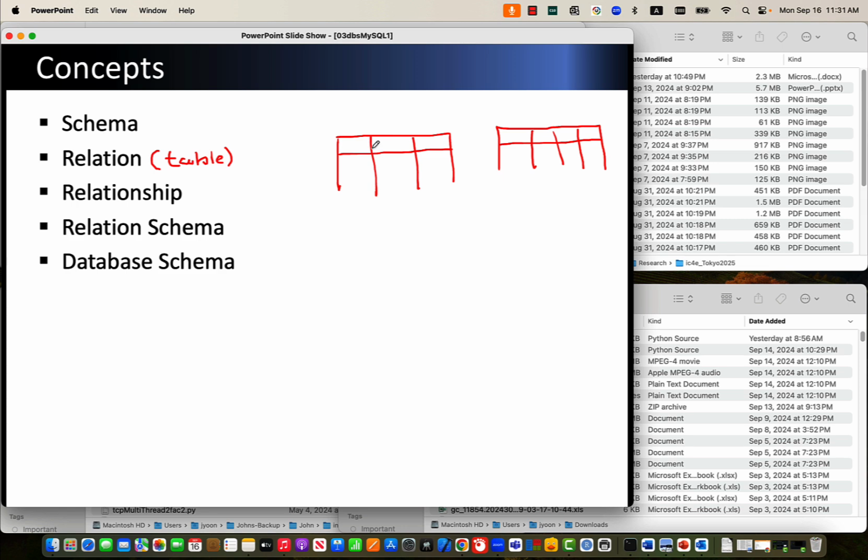How can you make these two tables connected? That's the main point of a relational database. So relation is a table. Relationship is a real relationship, the relationship of each object here, another record here. I want to relate this with some other object in another table. How can we make them connected?